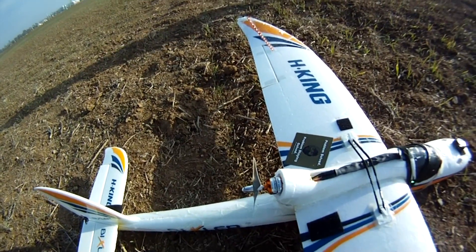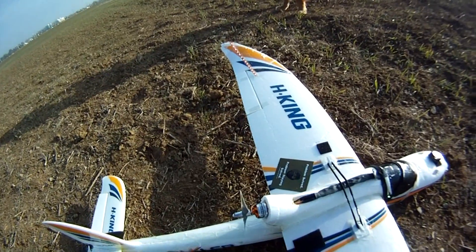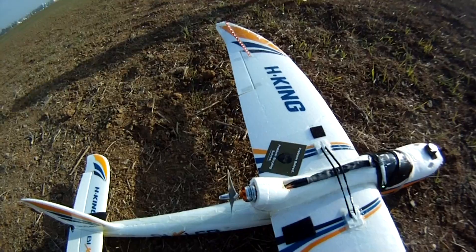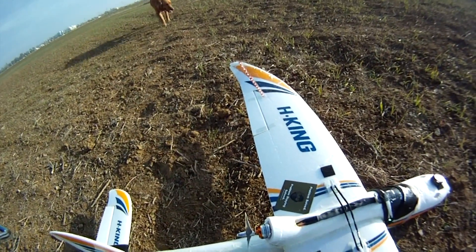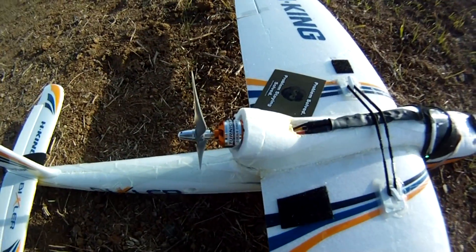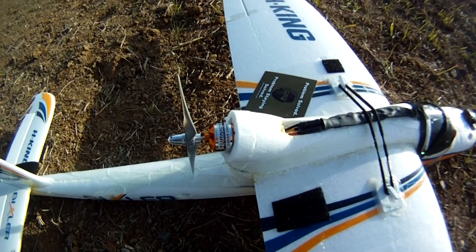I don't know what it does with this motor or with this propeller. I haven't done a watt check on it. It's doing pretty good — my climb rate is a little bit faster than the stock one. All I know is that the speed control gets a little warm. I can't really tell if my fingers are cold. The motor seemed warm, but it wasn't hot.